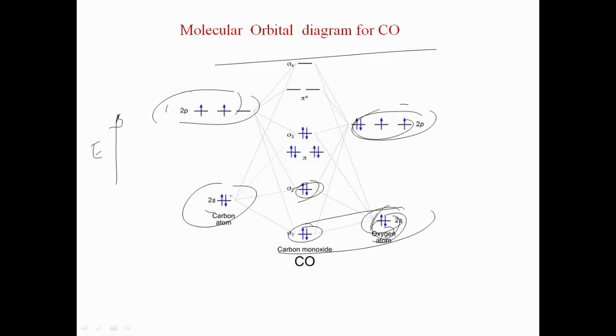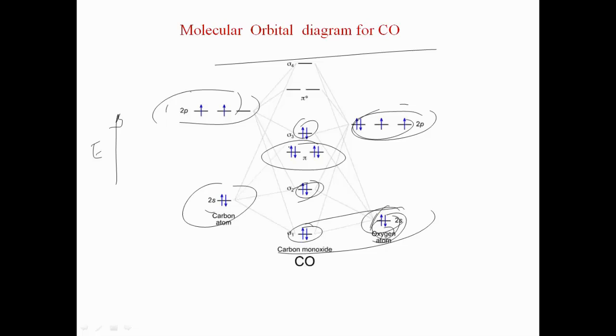Okay, so that's the 2s, and then you have the 2p, and you have here a complex series of lines which we're not going to go into in much detail, but basically you have the same type of bonding that we talked about for the p orbitals. We see just 2 pi orbitals of the same energy, degenerate, and these are the side-by-side overlap of the p orbitals on the carbon and the oxygen. And you also have this sigma, mainly due to the pz combination, the sigma bond formed between the p orbitals.